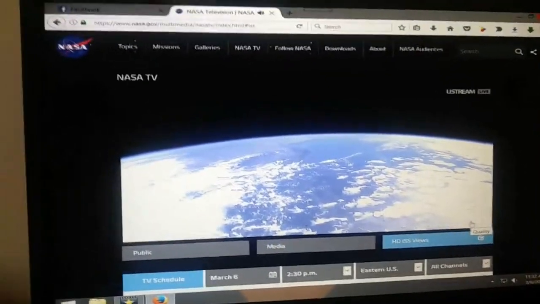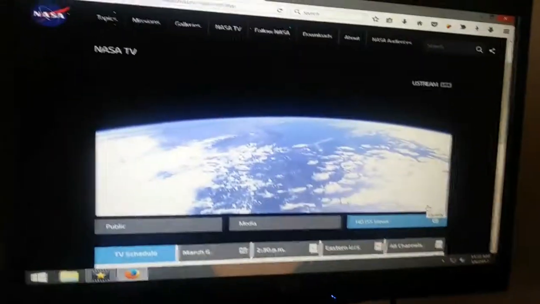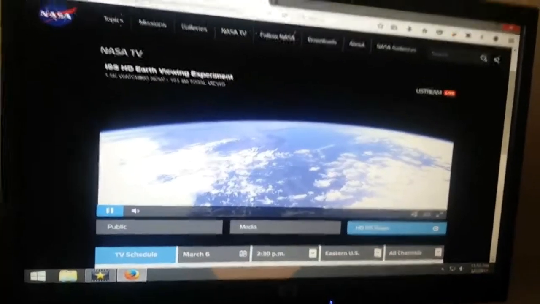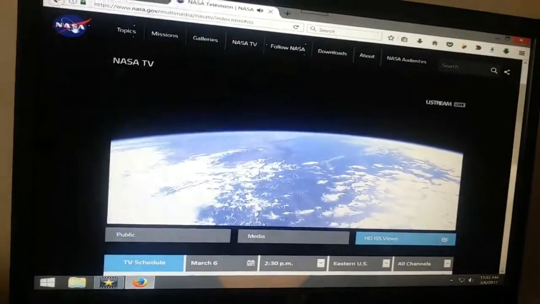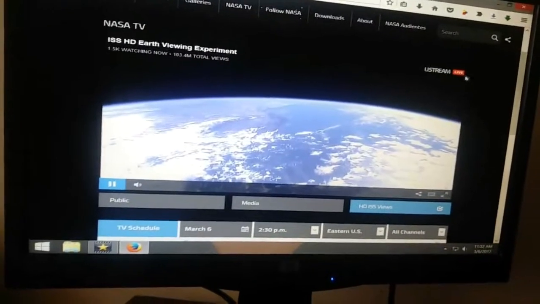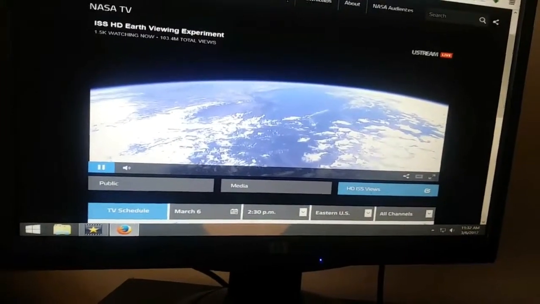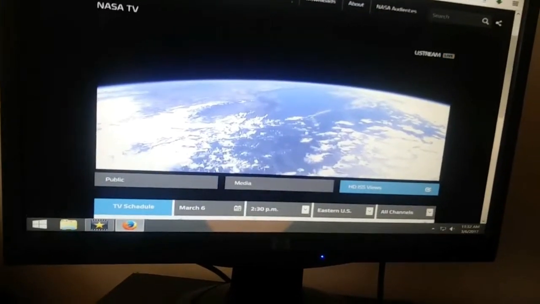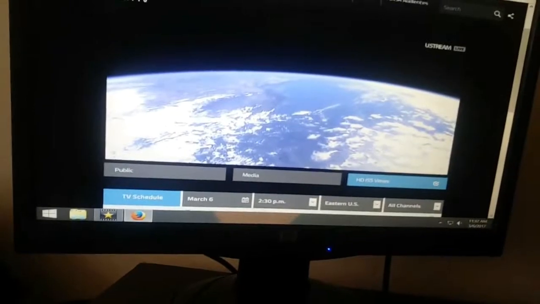NASA.gov. Right up there. I wouldn't lie to you. That's what they're trying to show you, right at the screen. It's NASA.gov, so you know I'm at the government site with the logo right there. This is live. This is right now. It's supposed to be a satellite above our heads right now, circling the earth. You see this horizon has curve.